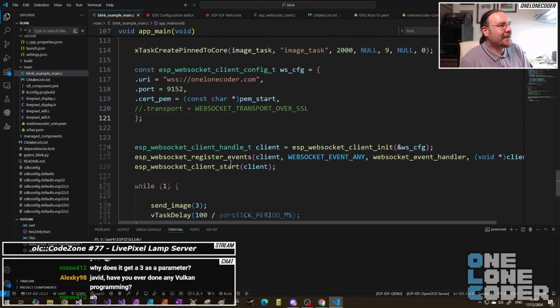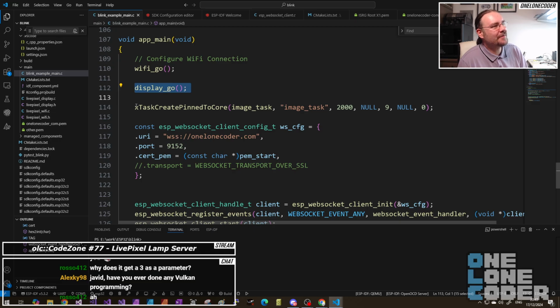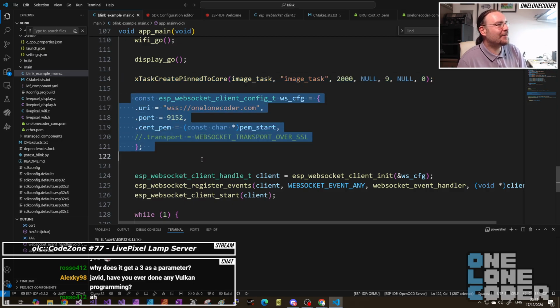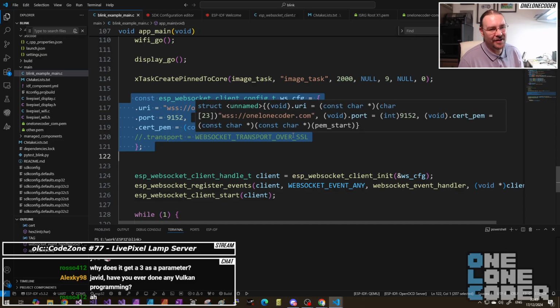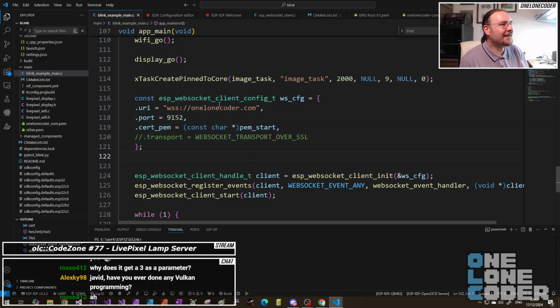So that's the main program. Isn't that really quite delightfully simple? We initialize the Wi-Fi, we initialize the display, we do some fidgeting about with the tasks and some settings behind the scenes to stop the system collapsing on itself. We configure our WebSocket, and the reason I'm not hiding that information is, if you go to the website, you only have to look at the source code. It's all there, right? There's no way I can hide it, and so that's what people have logged into to try and make things work.